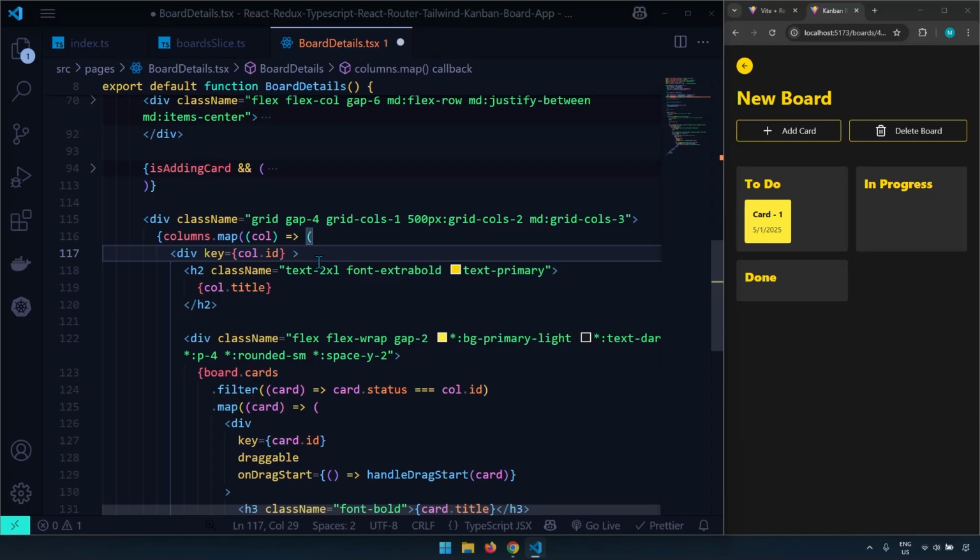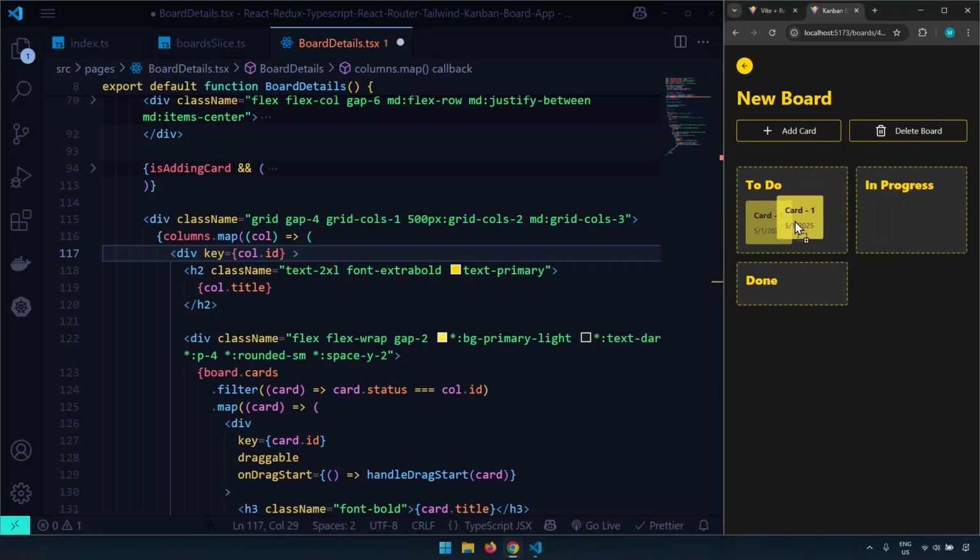We should implement the dragging and dropping functionality for all three columns. If I just implement it for the to-do, that means I can select a card and move it off the to-do to in progress or to done, but I can never come back to the to-do. That's not what I want. I want all three columns to have the same functionality.